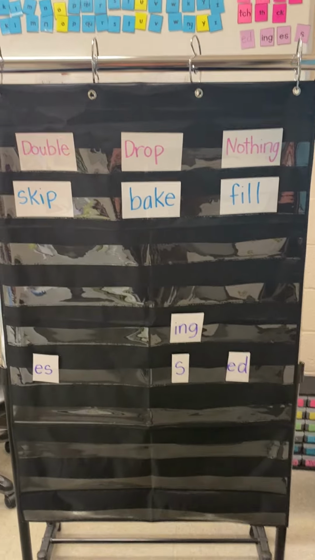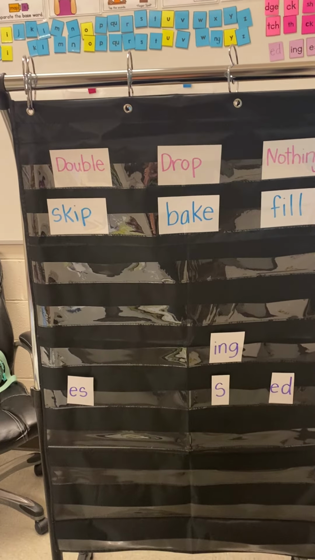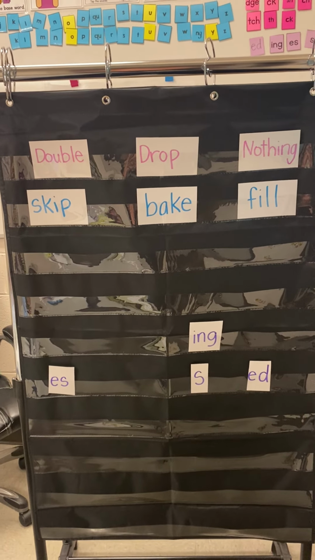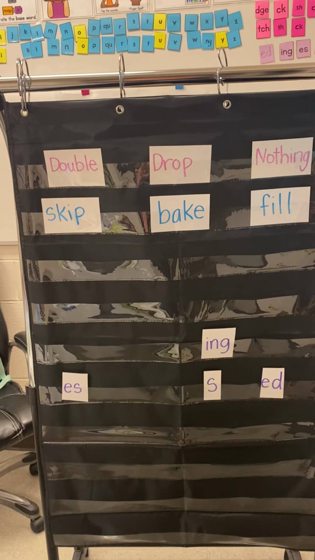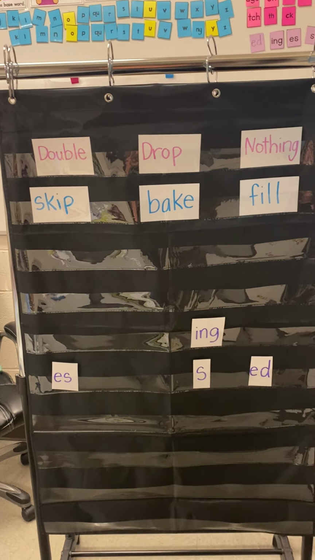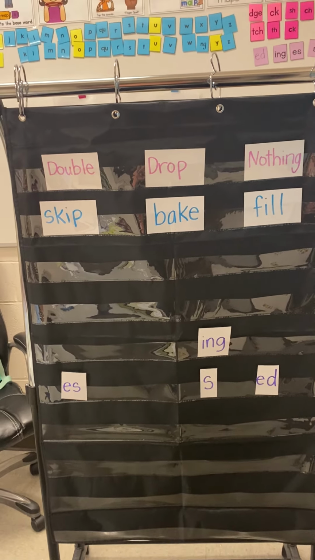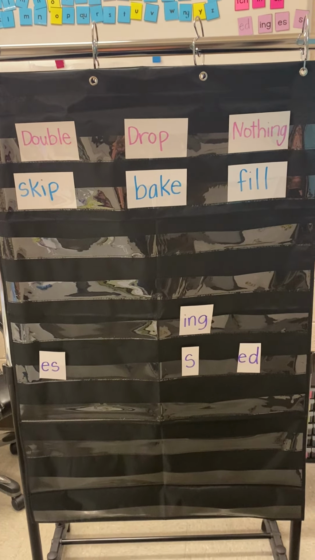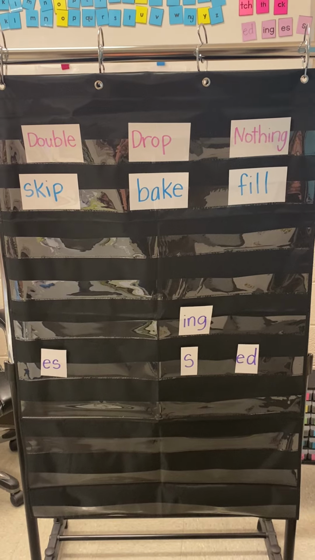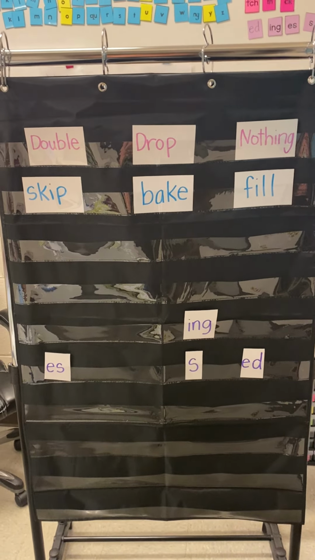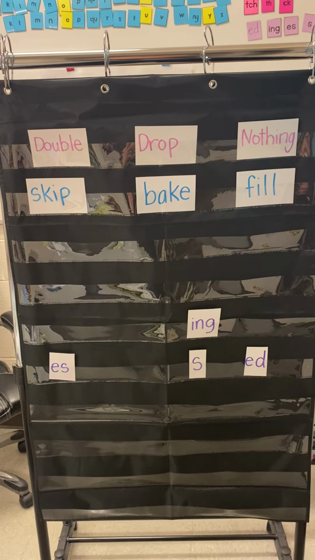And again, I would do this after teaching the dropping rule, because by then I've taught the dropping rule and the doubling rule. And when I teach the dropping rule, I always want to review the doubling rule because it's been a while. And I think they make more sense when you teach them together, because you start to understand why you have the doubling rule when you learn the dropping rule. So this is a great activity to do after you've taught that.